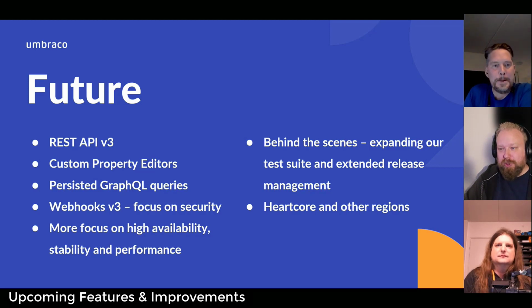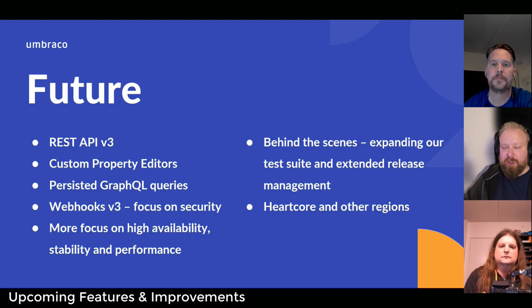And then we also do a lot behind the scenes. We're currently focusing on improving high availability, stability, and performance for all of the APIs. So we're expanding on what we do for high availability to ensure uptime for hardcore. We've had a few cases over the past year where there's been some outages, and because of that, we are focusing a lot more on this. This is something that we want to improve, because we believe that in order to be a really good service, it needs to be highly available and stable and performant all the time. So that's a large focus area for us.